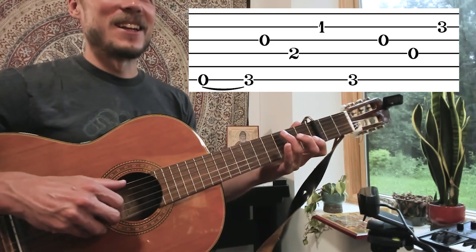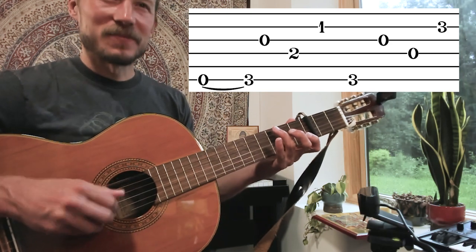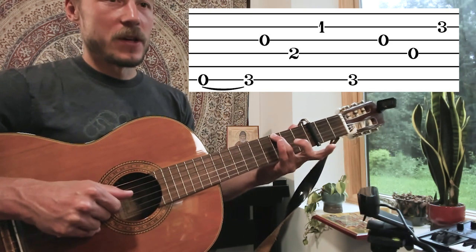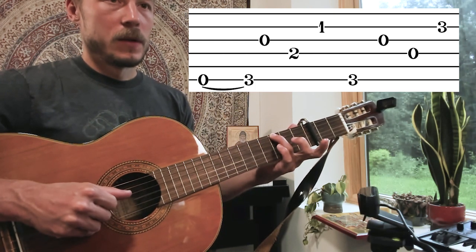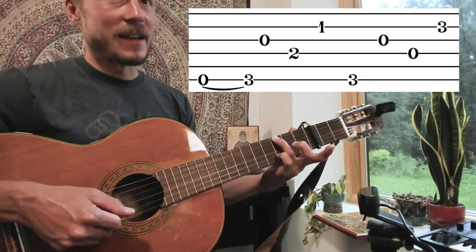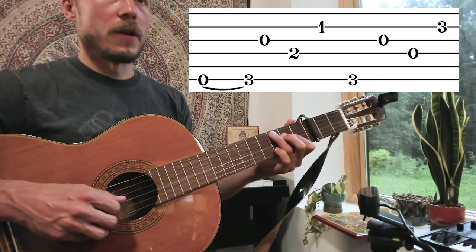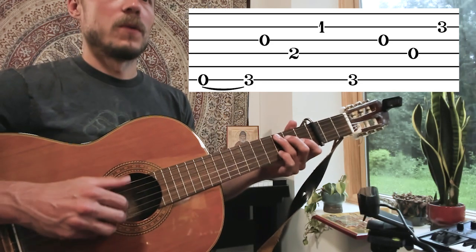So we do that hammer on into the C slash G. And then right after I do six, I'm lifting it into a G so that they both go up. But then I'm putting my pinky back down on the second string. So real slow. Three, four.